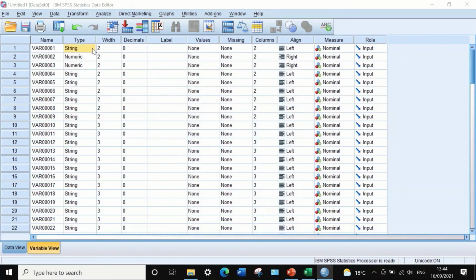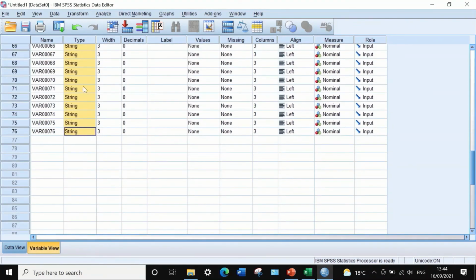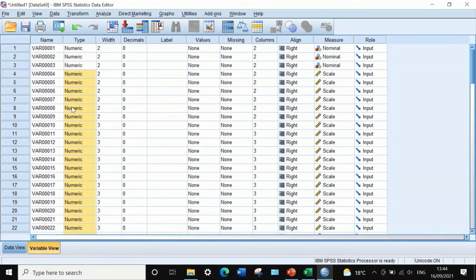I've missed the first one, so I'm going to also change the type to numeric. Once we've started here, we can also select the cell and copy, then select the cells that we want to change the type of, highlight them, right click, and paste. All these cells have been changed to numeric. Now for the align, again you click in the align, 3 options appear. I'm going to make it center. For the second one also center.